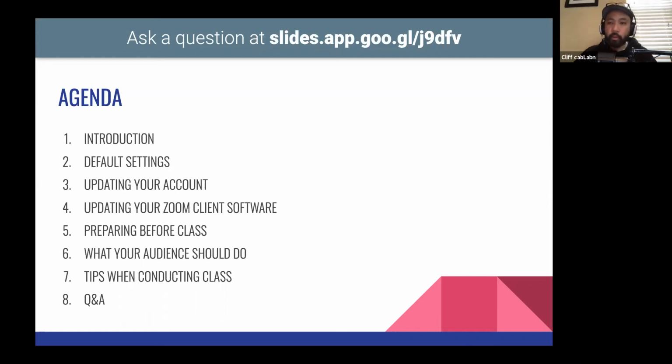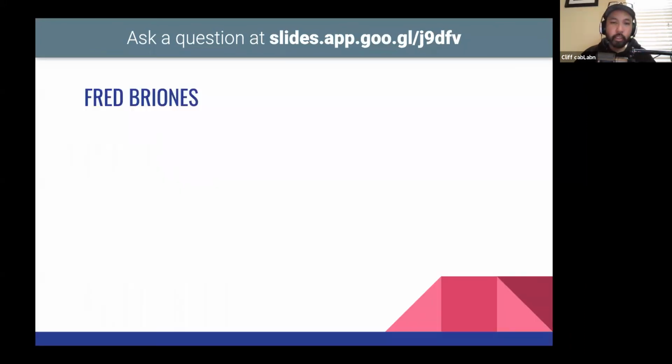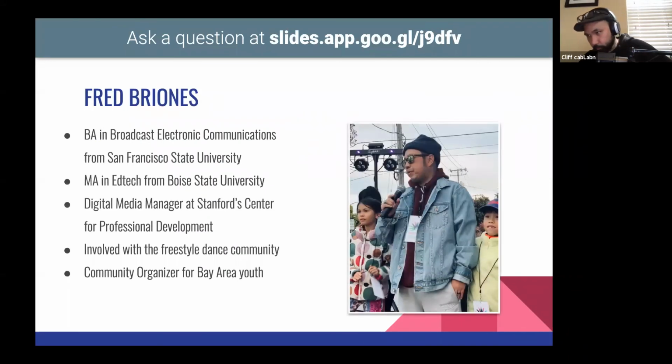Quick introduction. First, we have Fred. My background is in radio, television, and communications and education technology from San Francisco State and Boise State University. Currently, I'm the digital media manager at Stanford Center for Professional Development, where we work with the online learning for the entire university. I've been involved in the freestyle dance community since the early 90s, and now I am a community organizer for Bay Area youth in the freestyle dance scene.